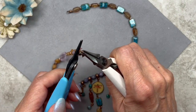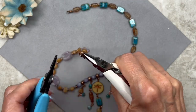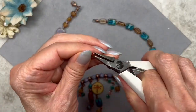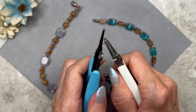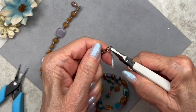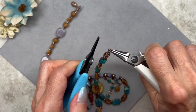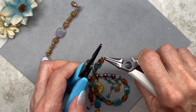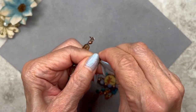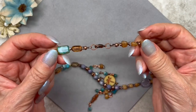Now this necklace doesn't really have a front or a back, so it doesn't matter what side you put it on. And on this side, I'm simply going to add a jump ring, a 6mm jump ring. Make sure you close your jump rings really well. I think this necklace is adorable. And if you were giving it to somebody and you weren't certain of the length, you can always add an extended chain.